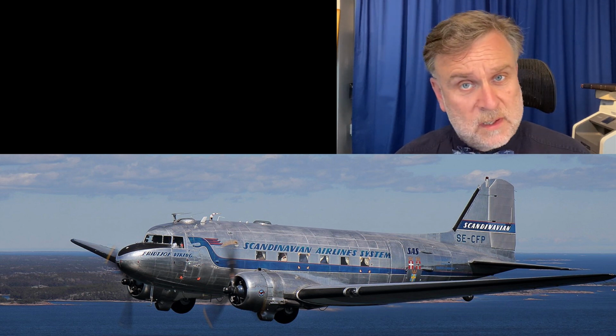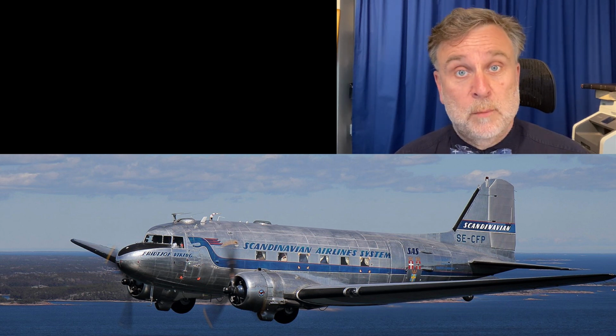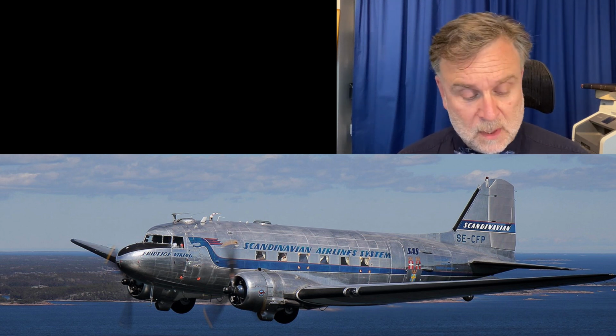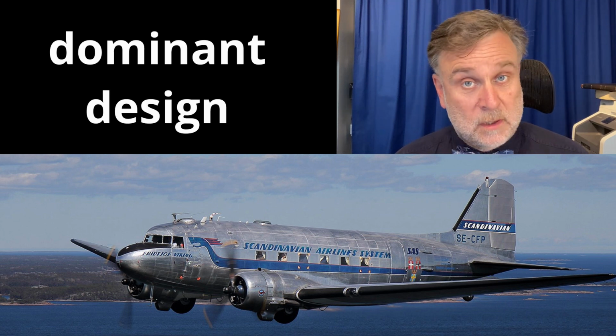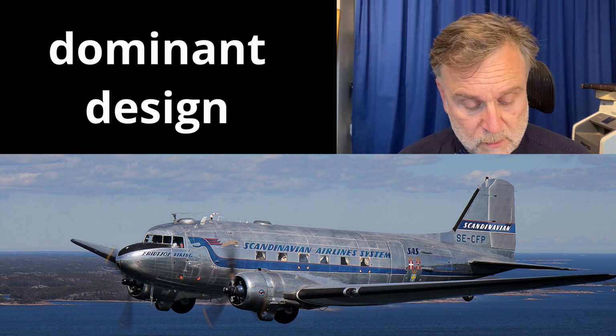The DC-3 was an exceptionally important plane because it introduced modern air travel. It actually looks like a modern airplane, even though it was made in the 30s. It is what is called a dominant design, which we'll learn about in a different video. So C.R. Smith standardized the airline on DC-3s and created an airline that spanned the United States and flew between many cities. The airline market at that time was regulated.